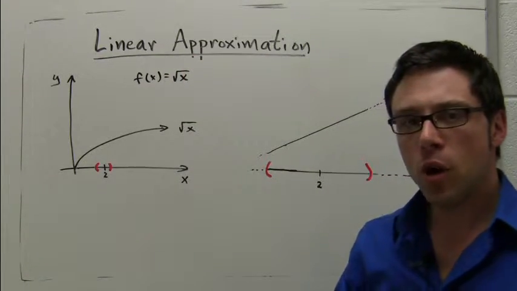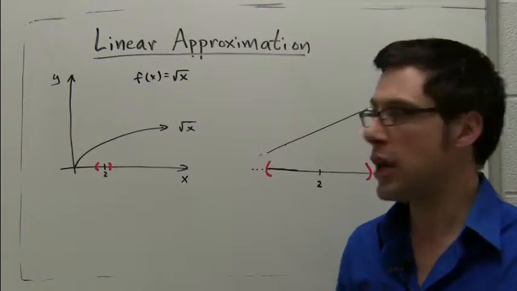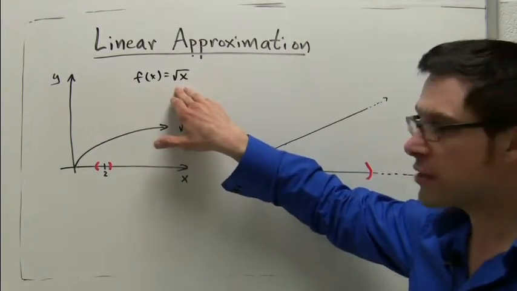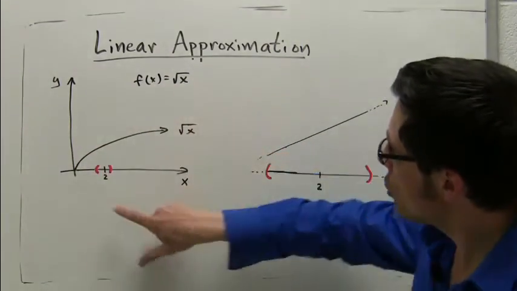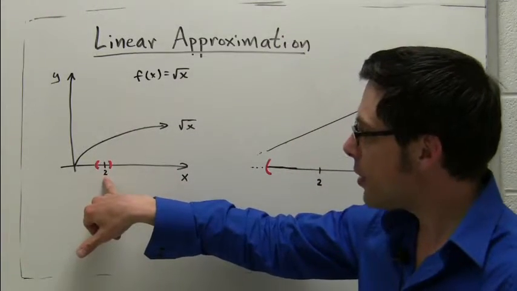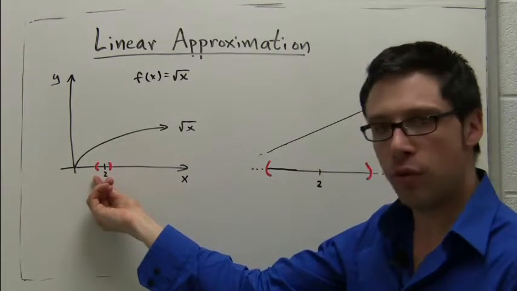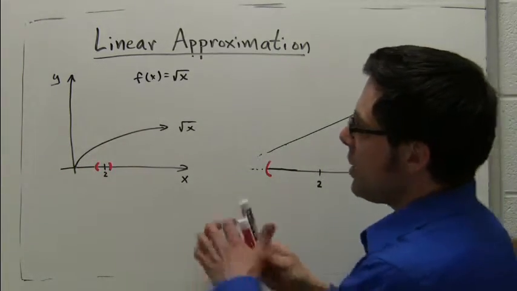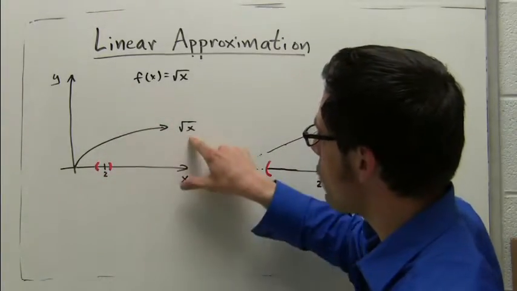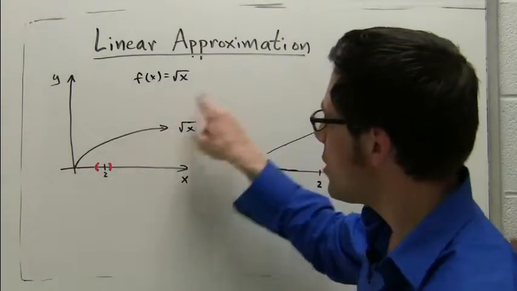Okay? So let's start with the classic example of the square root function. My function f of x is the square root of x. I've drawn the square root function. It looks something like this. And what I'm going to do is take a look at my x value 2 and some kind of interval nearby 2. This could work for any nonlinear function, but let's just talk about the square root function. This is clearly a nonlinear function, right? It's not a line at all.